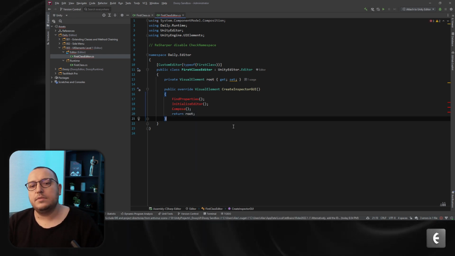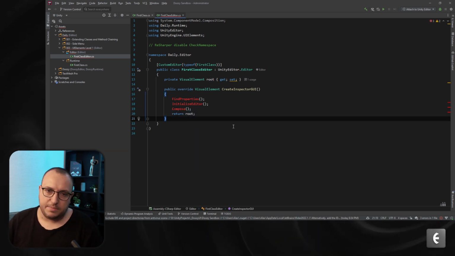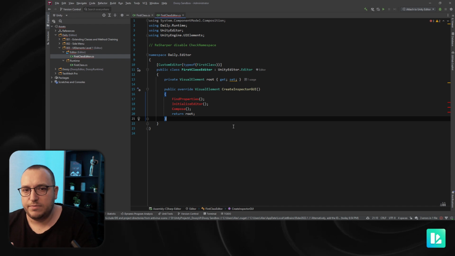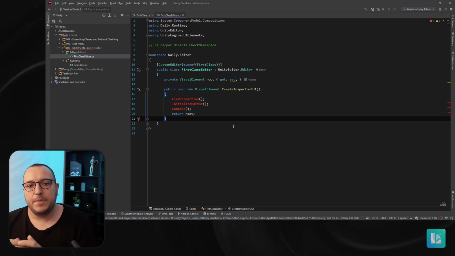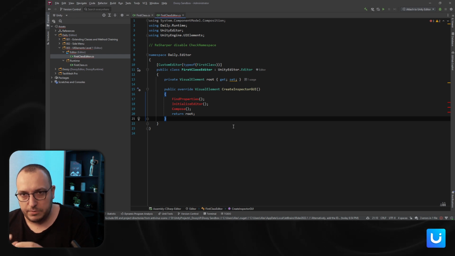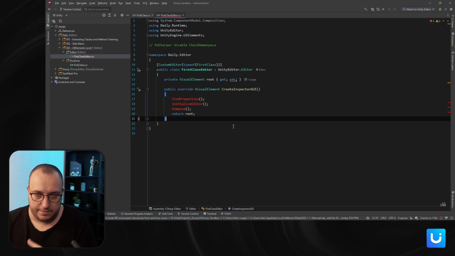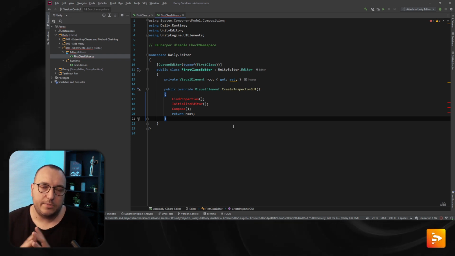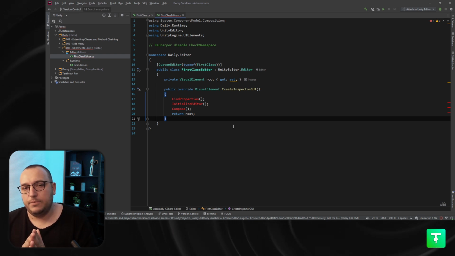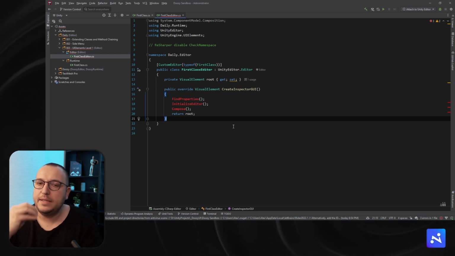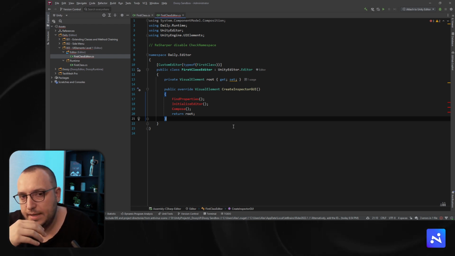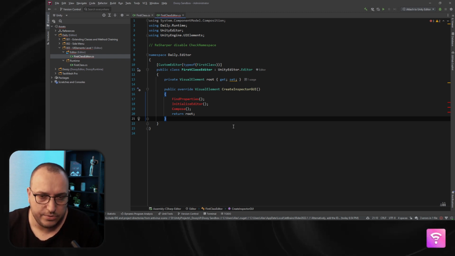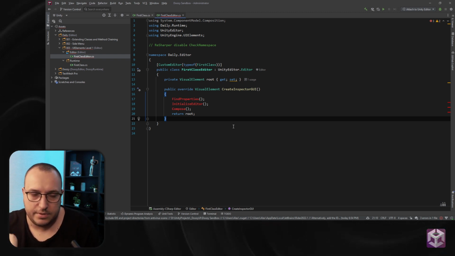Compose, right? So this is how I like to structure my things, because when I see an error in the editor, I know, is it a null reference because I didn't find the proper property? Is it a problem with the creation of the editor and its elements, or is it a problem in the composition in the layout? So depending where the issue is, I know where to look. So I recommend you, instead of creating a huge method that is very hard to follow and to use, I recommend structuring your editor like this.